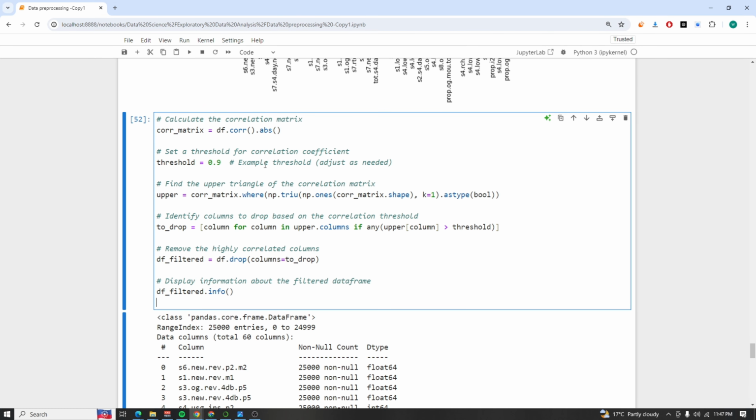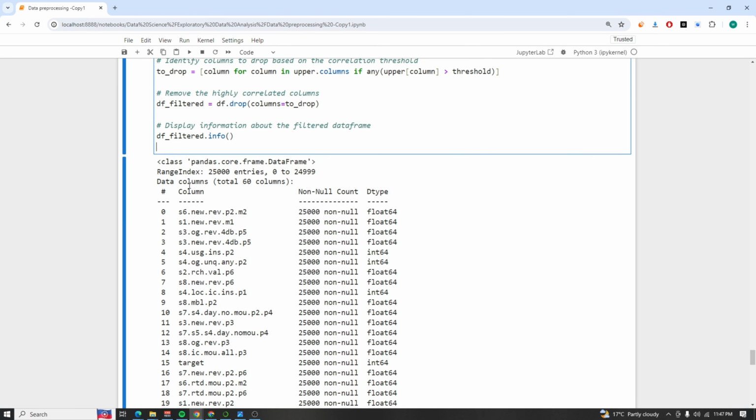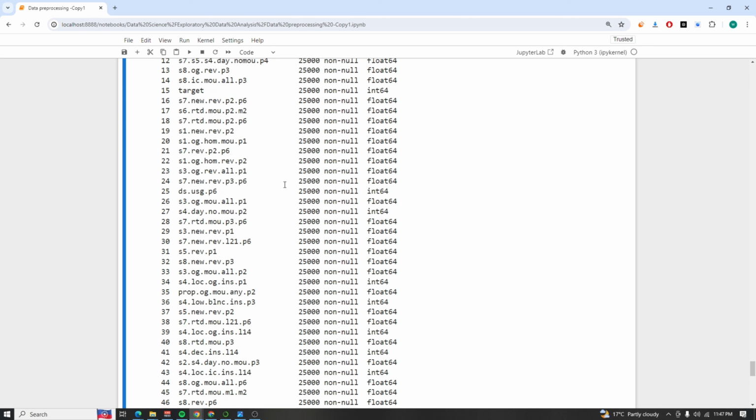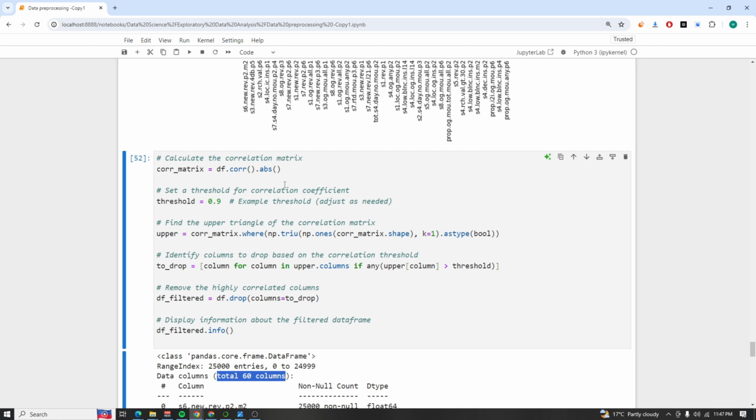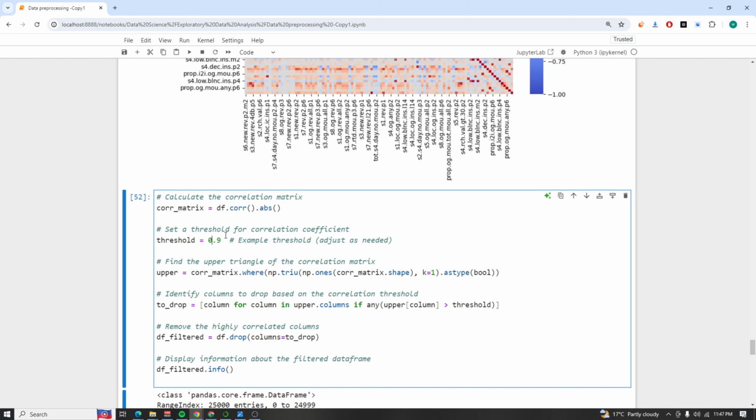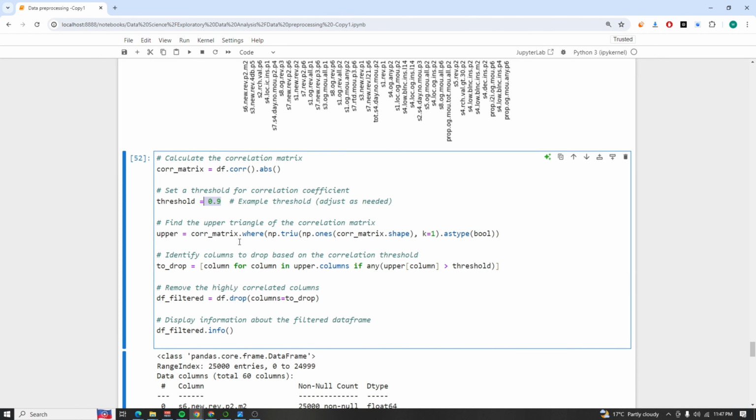We're able to see that after applying this correlation matrix, sorting that and dropping those highly correlated columns, we are only dropping about 51 columns, and the remaining is a total of 60 columns. So after applying that, I can see we are only remaining with 60 columns in our data frame. Okay, that's it. So that's how you can tackle this challenge. And again, this number all depends on this threshold. This threshold is adjustable, so we can adjust it depending on the requirements based on the data that you are dealing with.